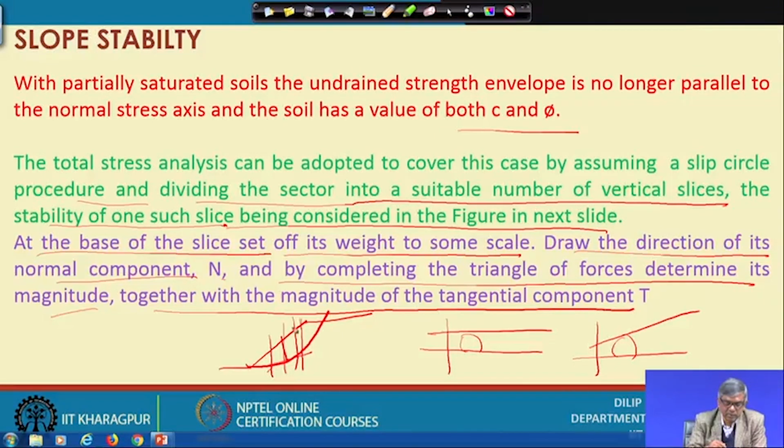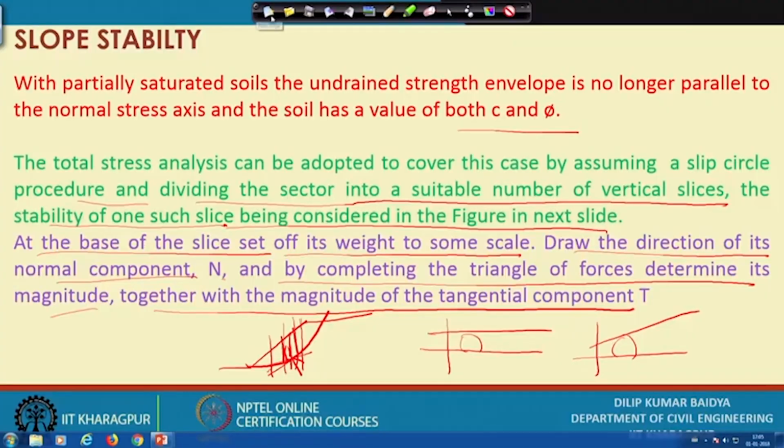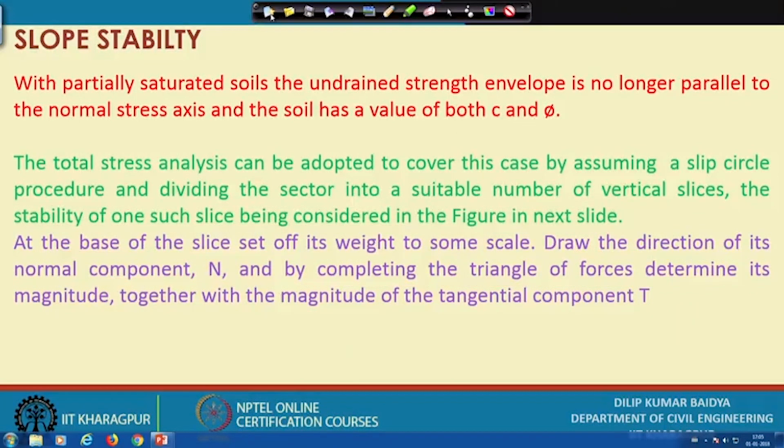So, this is the slice. On this slice I will find out the weight, and I will have a normal component, a tangential component, and a gravity load. Based on that, graphically we can find out for each slice, and finally I can find out the number of slices. If I do this way, by summing all those forces in the same direction, I can get the total tangential force or total normal force, and based on that I can finally do the calculation we have shown previously. So, let us look at the next page, then it will be clear.